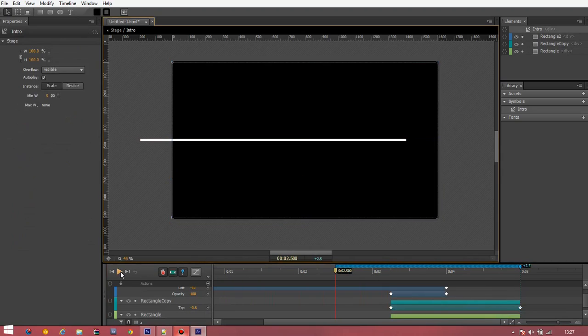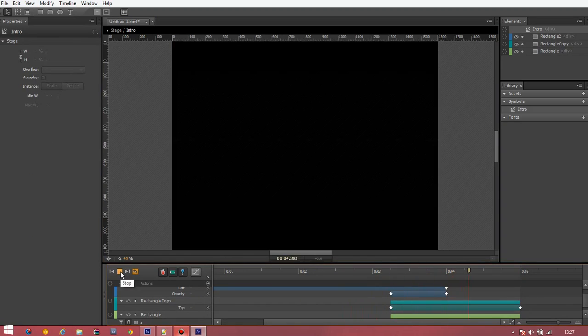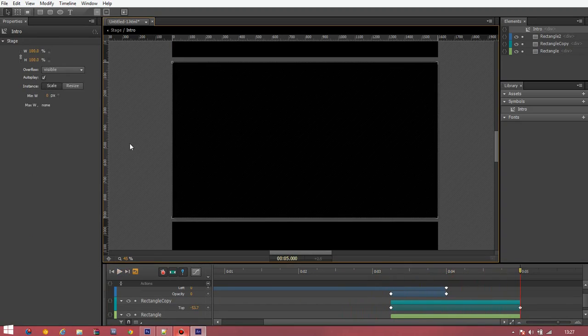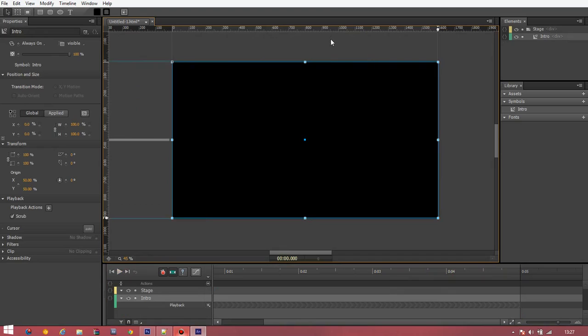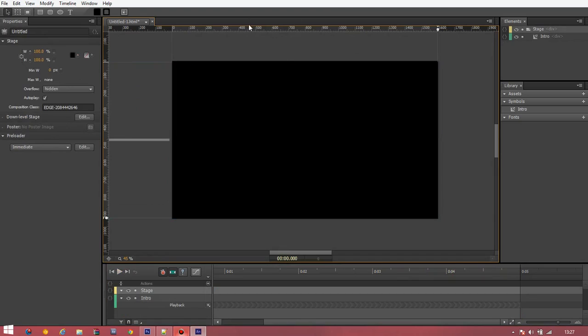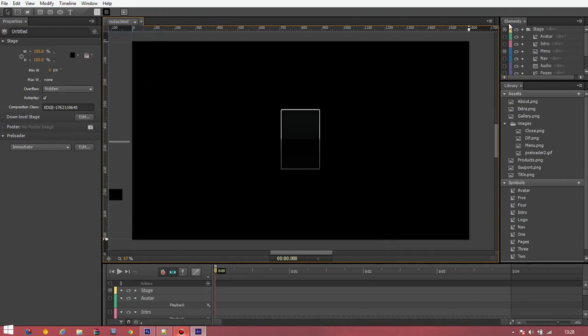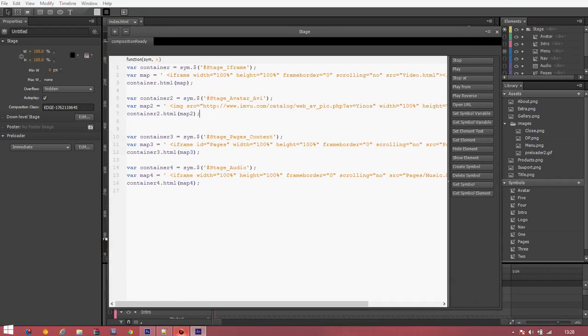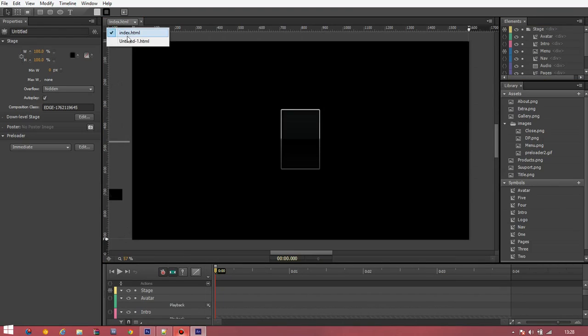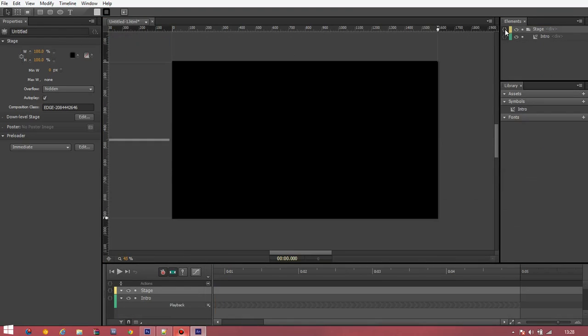And now we should have something like that, which is good. And now I want a profile picture from IMVU to show. So I'm just going to grab this code that I've already made, copy it, go back to that document, and now you'll see stage here in the element.